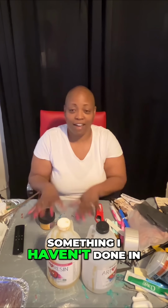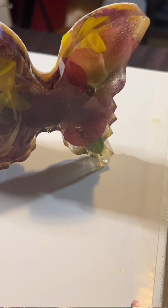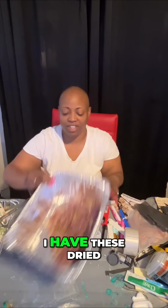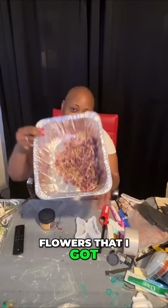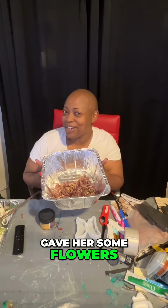So something I haven't done in like forever is resin sculpture. And these pieces are really special. I'll tell you about it. I have these dried flowers that I got. I'm not sure if you can see them. My coworker gave us flowers while we can still smell them.